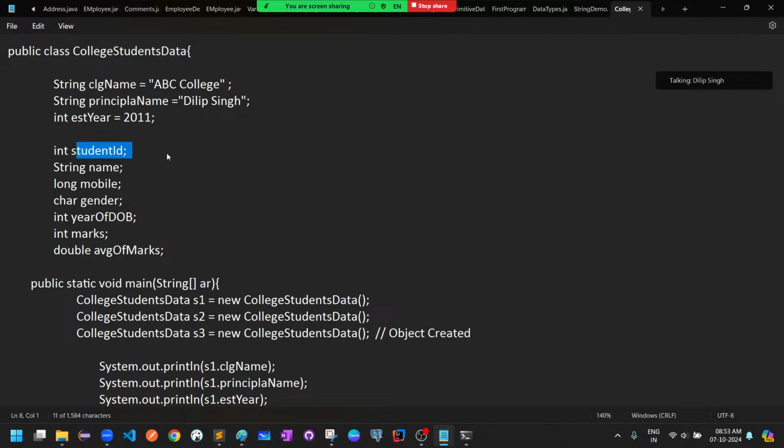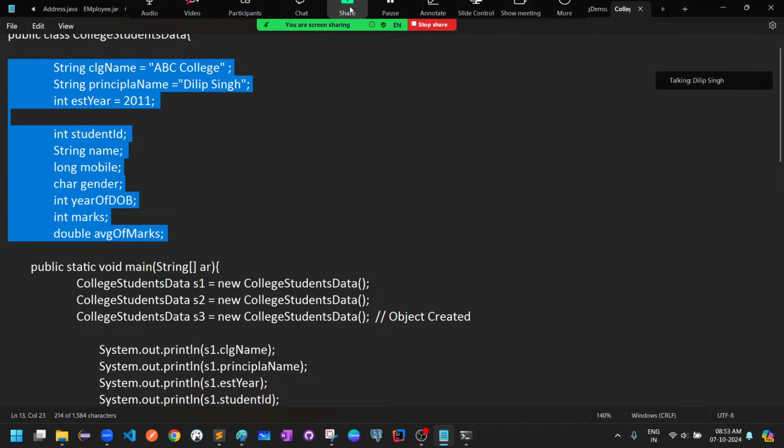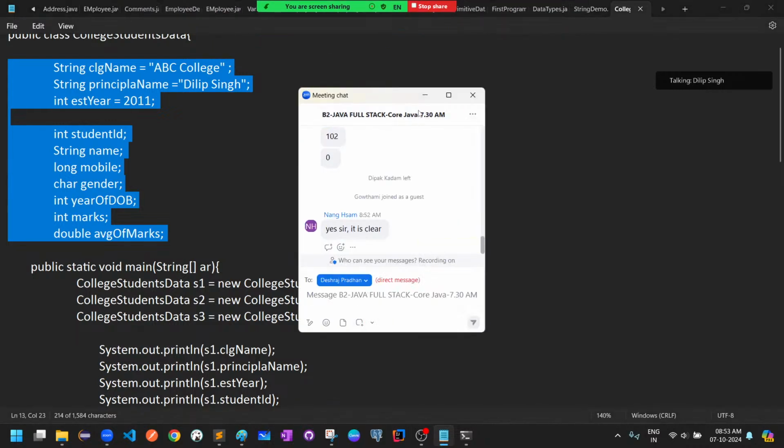If a value is present, the JVM feels, okay, the developer already gave the value, let me put it as it is. If the developer did not provide any value, then the JVM takes a decision: let me give the default value. If it is a primitive like integer, long, short, byte, 0. If it is char, empty. If it is boolean, false. If it is non-primitive, then null value. So like that, the value allocation happens. Value allocation is going to happen, right?